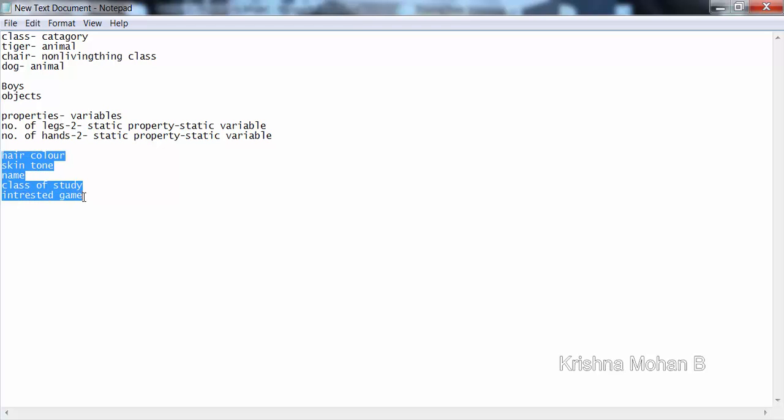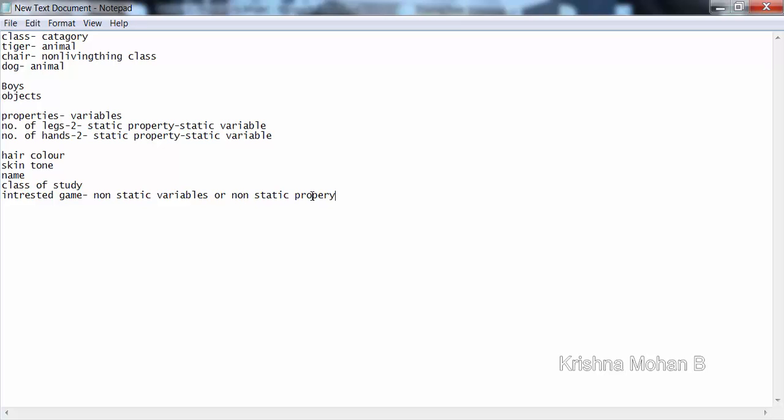This means that the values of all these variables are changing from object to object in a class. This means that all these variables are non-static variables, or variables can also be called properties, non-static properties.